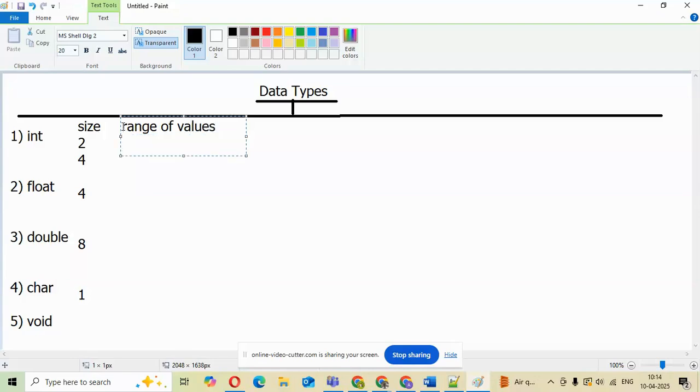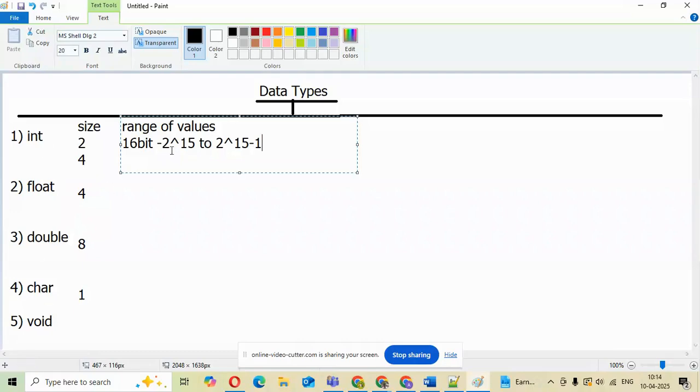So 2 bytes means it is 16 bit. When it is 16 bit, it is from minus 2 power 15 to 2 power 15 minus 1. This is the range of values. Why minus 1? Because 0 is also considered as one positive value.